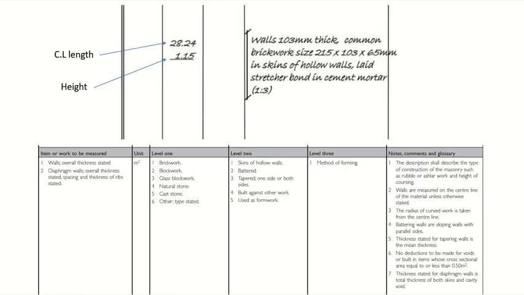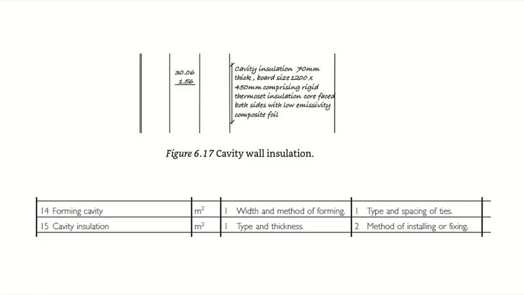And this is taken from this part of the NRM. You can see here the type of material is mentioned. What type of wall you are using should be mentioned; it's hollow, so it's mentioned as a hollow wall. The method of forming, including the bond and everything, should be mentioned. The type of construction you are using, all these things should be mentioned, and they are mentioned. So this is the NRM part for the cavity formation.